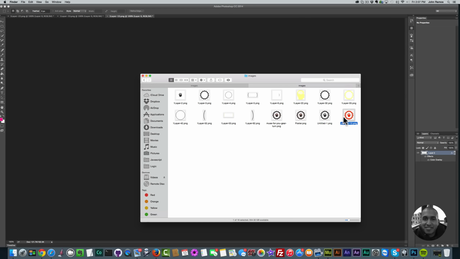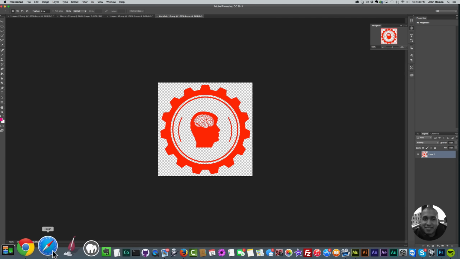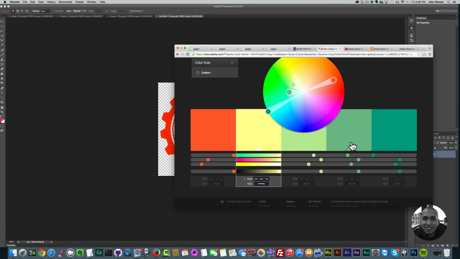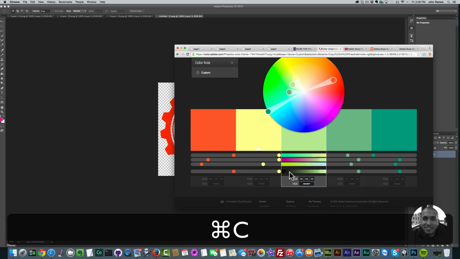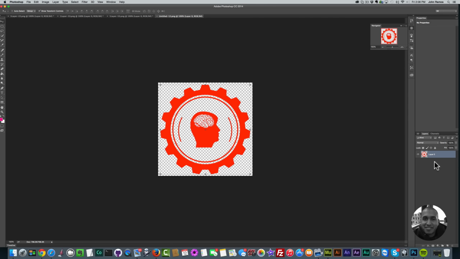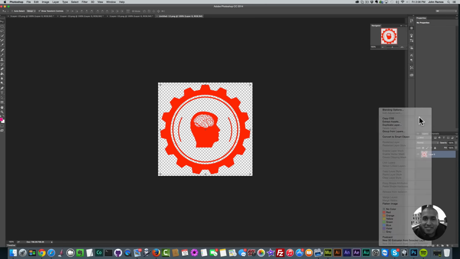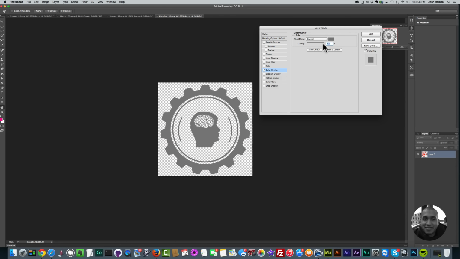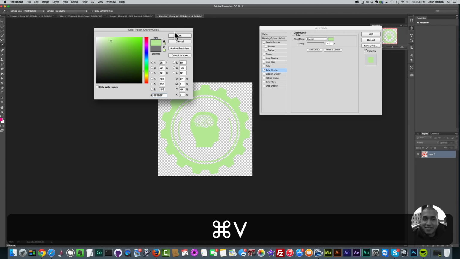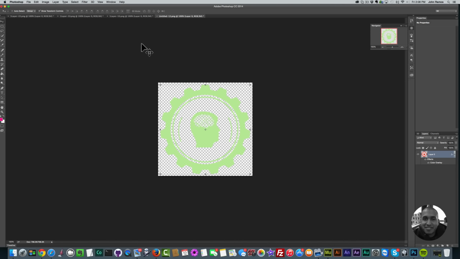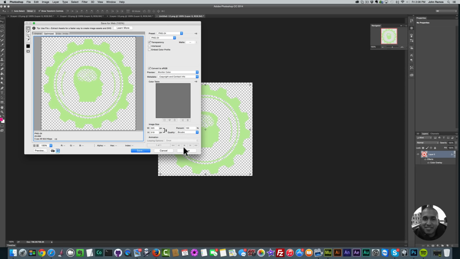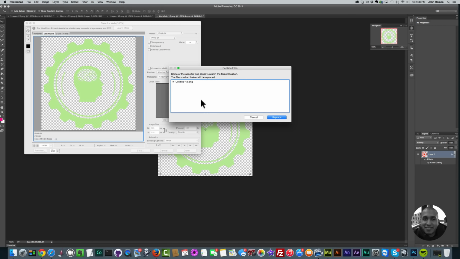Alright, and then we want to change the color of this red one here, so right click, open with Adobe Photoshop. There's the color there. I'm going to go back to my color palette here, and I'll select this green here. Just highlight it, right click and copy, or Command C to copy, or Control C if you're on Windows. And then right click here, go to Blending Options, right click on the layer, go to Color, click there, and Command V to paste, click OK, and click OK. Then I'll go to File, Save for Web, and PNG-24, transparency, good. Click Save, and then save again, and replace.